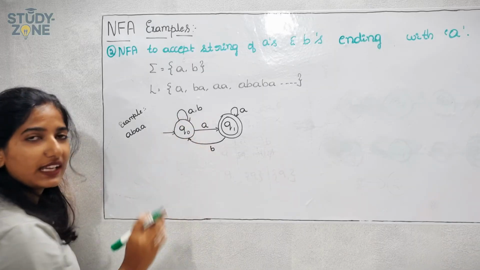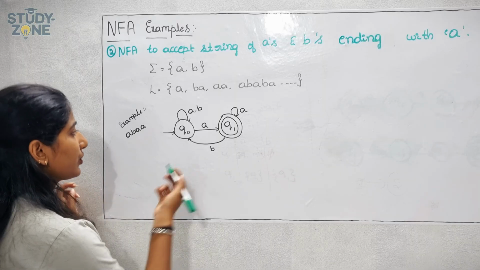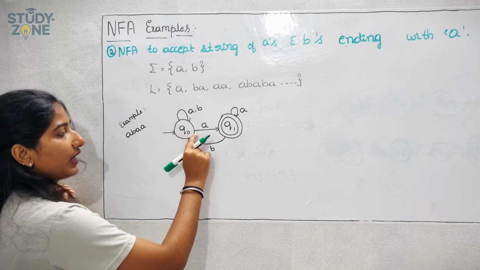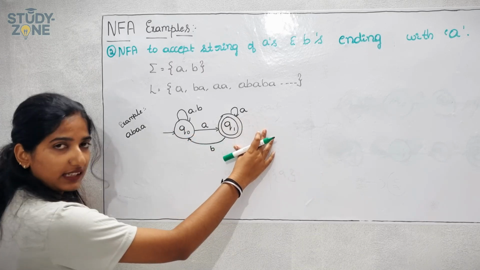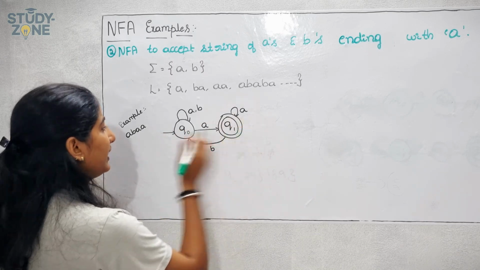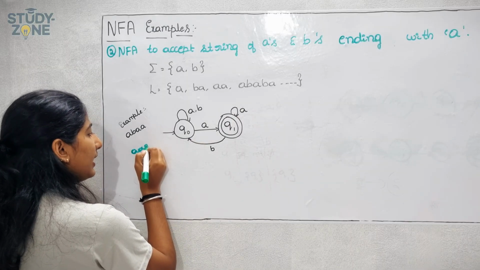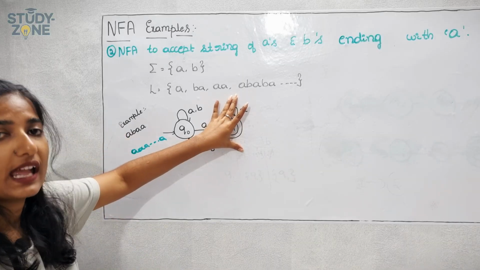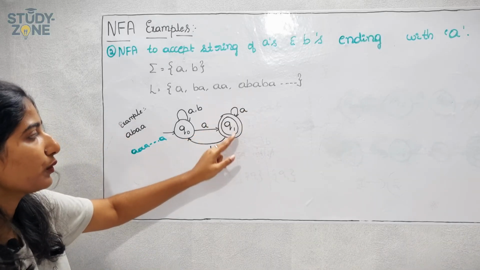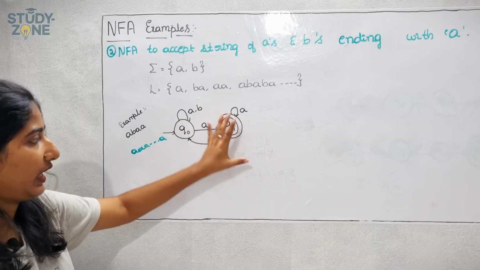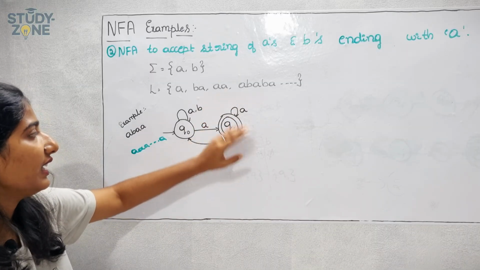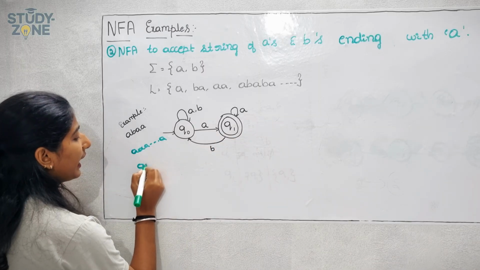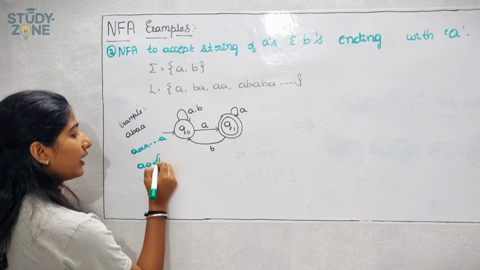And at the starting we can have any symbol, right? So starting we can have any symbol A or B, that is one case. If it ends with A, it should move to the final state, that is one case. And at the final we can have A, so on till A, right? So here if you get any number, n number of A's, we should be self-looping n number of times in Q1 state only. And in Q1 state, if I get B, which means I have A, B, okay.